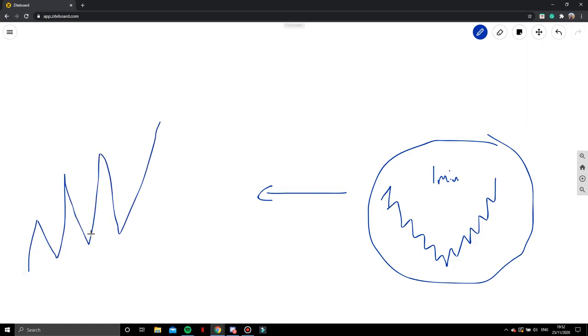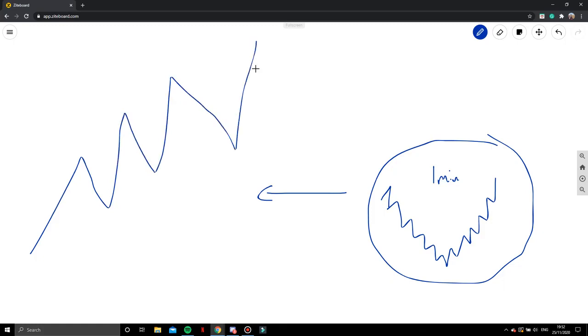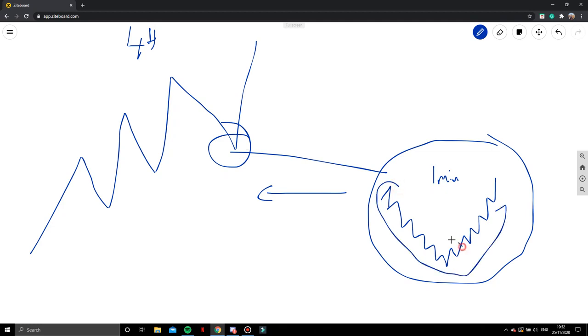Okay. Oh, forgive me. Let me draw that again properly. So this is the 4 hour. Okay. Whatever's happened is happening here. Okay, but this is the 4 hour. Okay, so we're just trading this shift. It's whatever's happening here, regardless of the time frame, because the same thing can happen here, right? And we're just trading inside that.